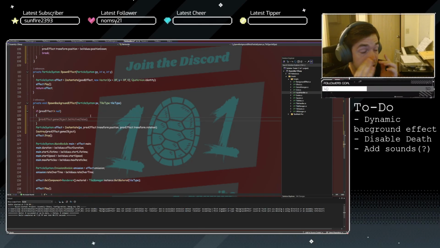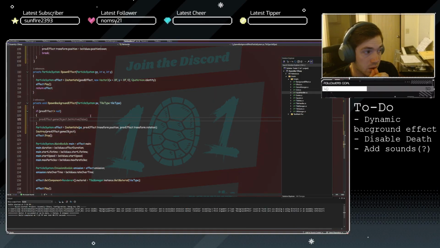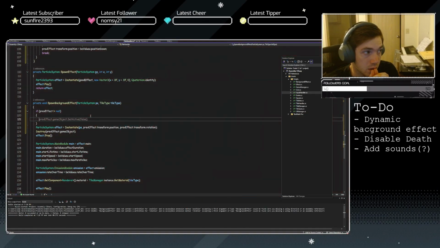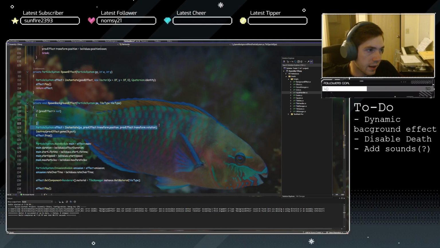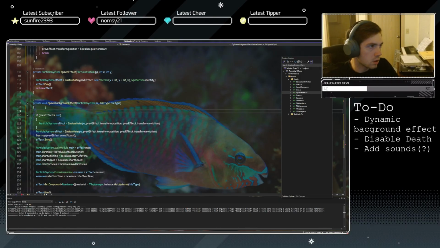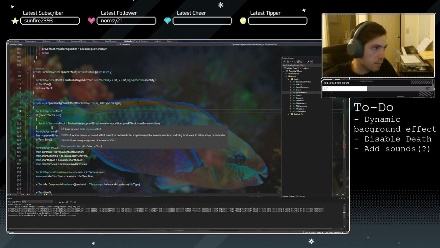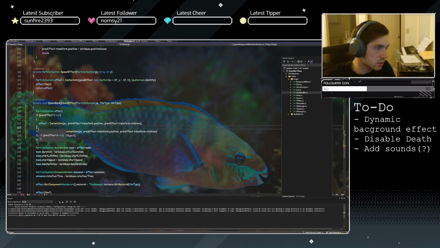I don't know what that something is, but probably set previous effect equal to, I guess this. And then let's also do that. That way you can do this.